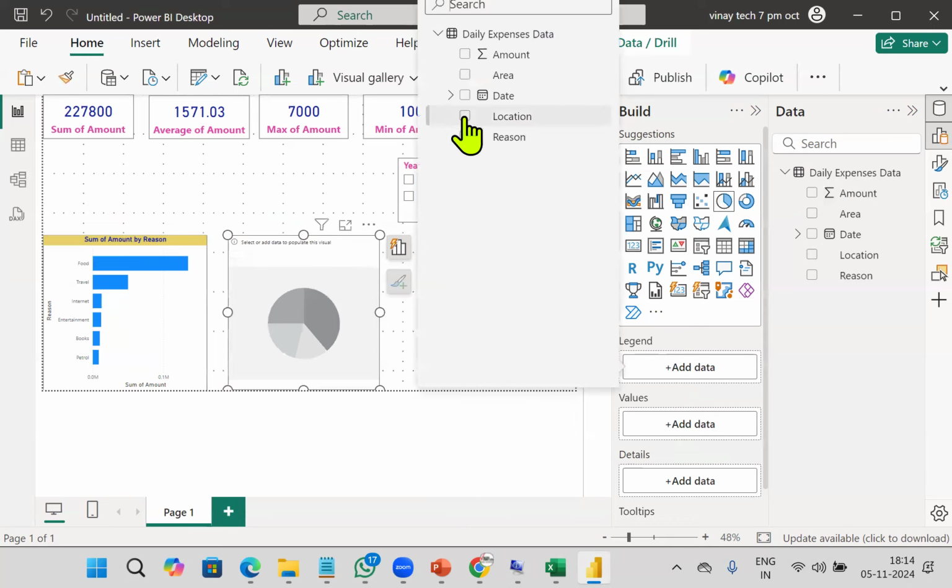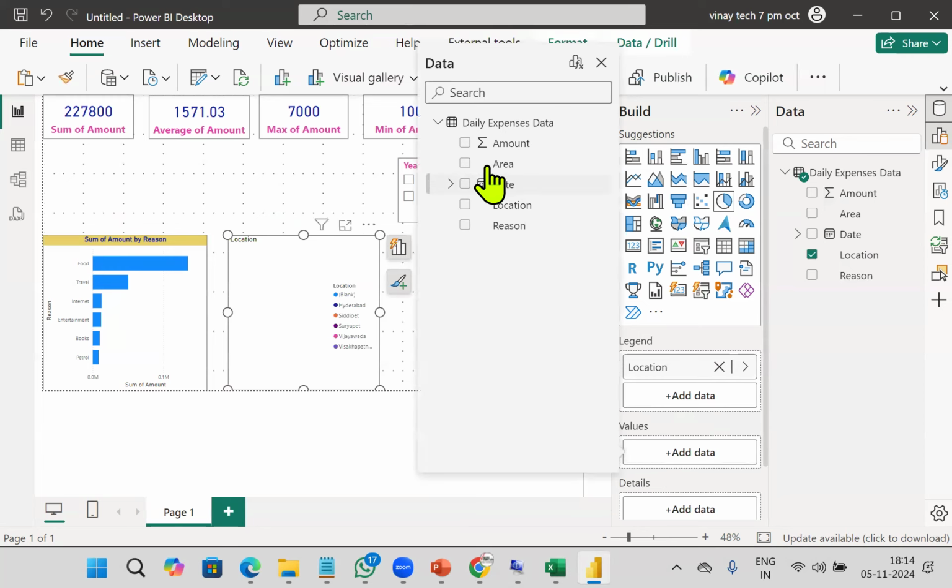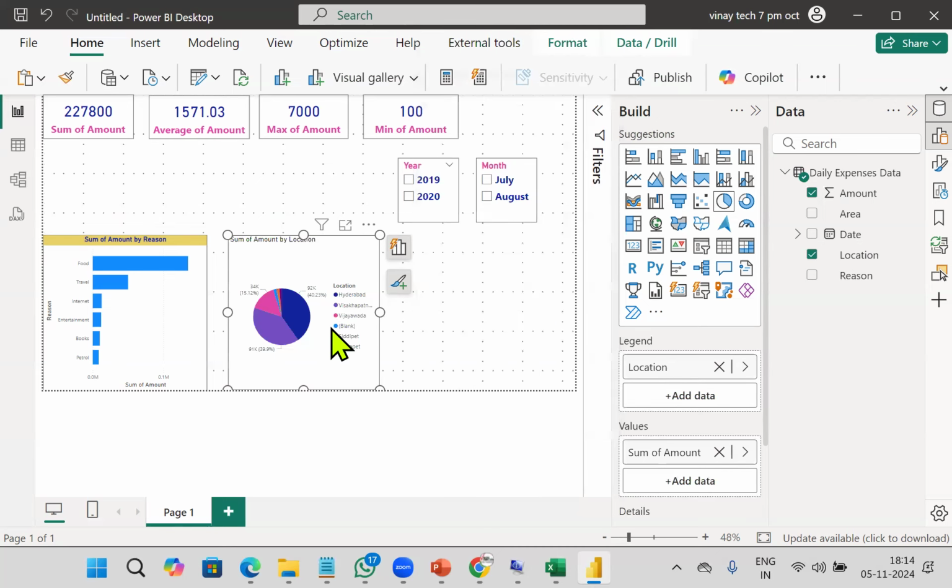Click on location, and value, amount. Location-wise amount. Click the cursor here. Hyderabad 40%, Visakhapatnam 40%, Vijayawada 15%, and blank 1%, something like this. Location-wise percentages.